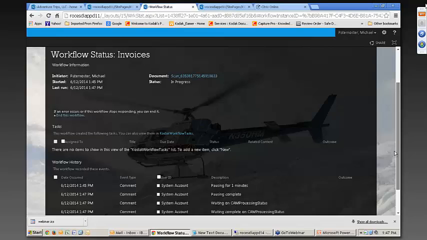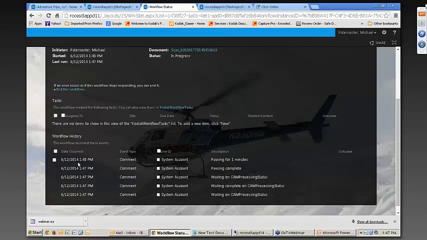I think as soon as I clicked on it, it started processing, but this was put in at 1:45 over here, Eastern Time with the date. My user ID is a system account, but it pauses for a minute. That's a default SharePoint workflow. The pausing was completed about a minute later, even though it says 1:45, 1:47, that's 2 minutes. You know, without the seconds, it's really a minute or so later.